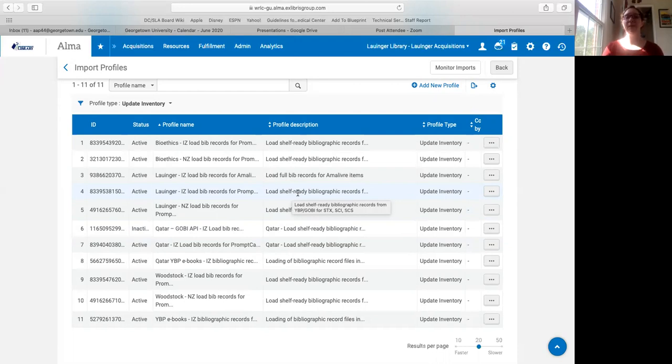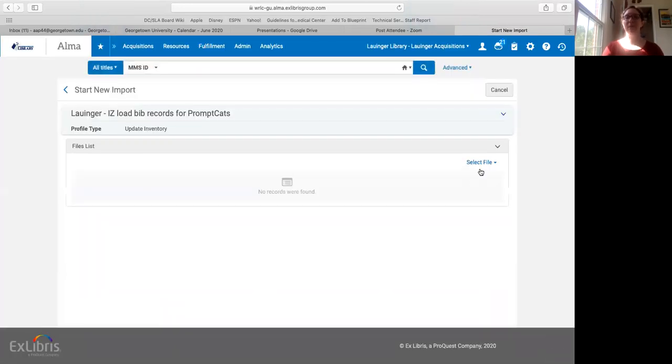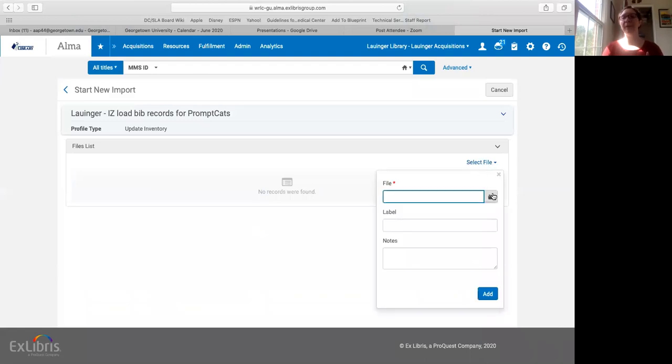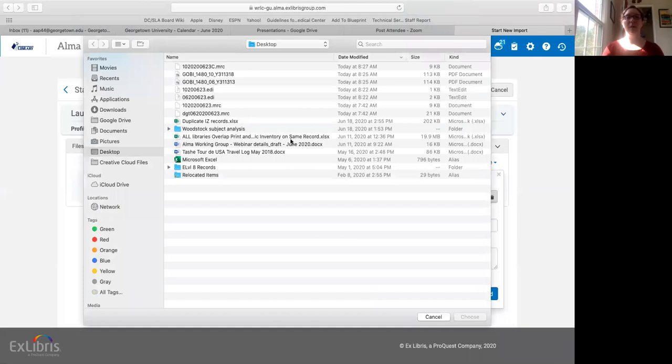And you just click on the ellipses next to that import profile and click on run. I'm not going to load it right now, but I have a file that's ready. You can click on the file icon here and navigate to your MARC file.